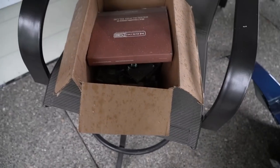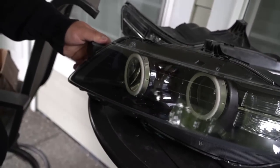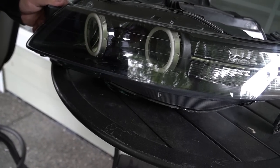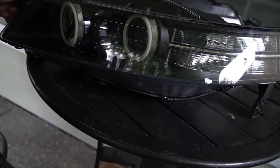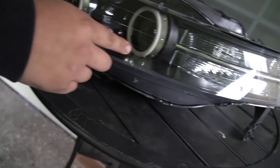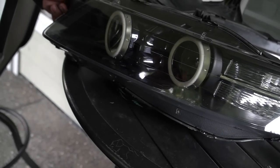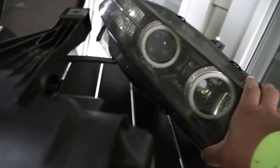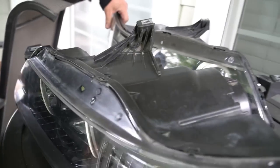All right, we're picking up the headlights right now. A lot of people just put the black wire over the white, but to me that looks tacky and unprofessional, so I use the actual parts that Morimoto has, little prongs that you're supposed to use, but a lot of people don't use them. It goes around and hooks it. Same on the other side, same exact thing. Sweet. And then once you get the halos to turn on and stuff.